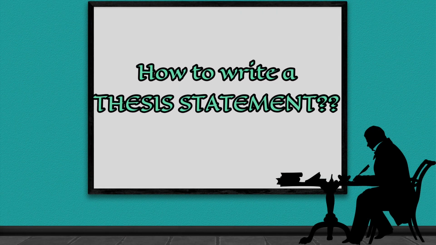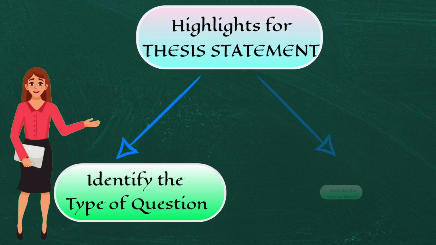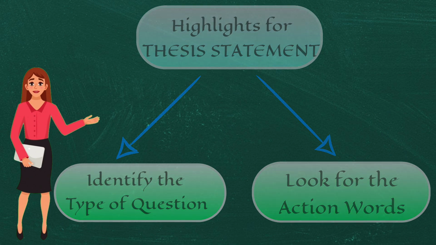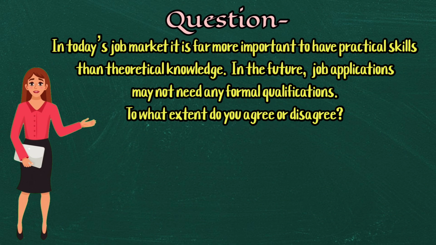Now, how to write a thesis statement? The foremost thing we need to do is to identify the type of question and then look at the action words. For better understanding, let's take an example. In today's job market, it is far more important to have practical skills than theoretical knowledge. In the future, job applications may not need any formal qualifications. To what extent do you agree or disagree?